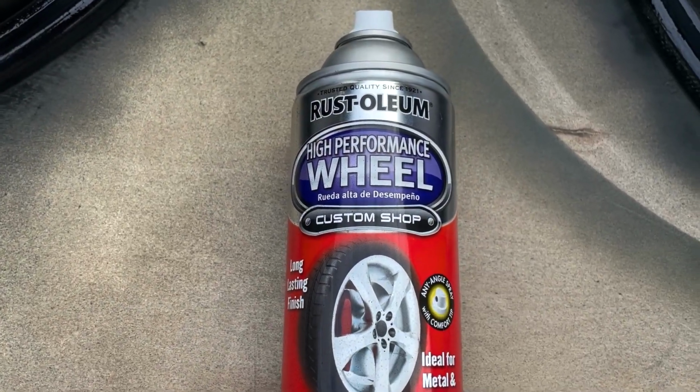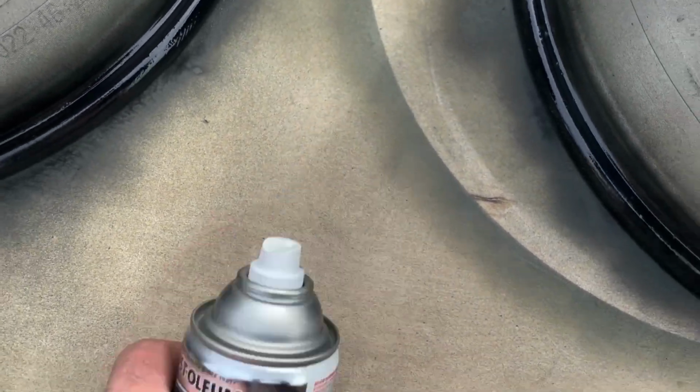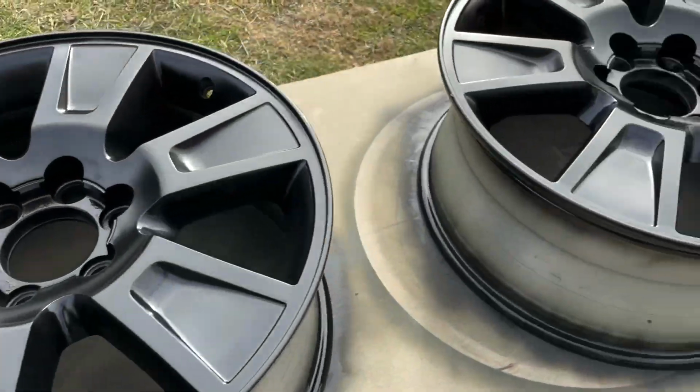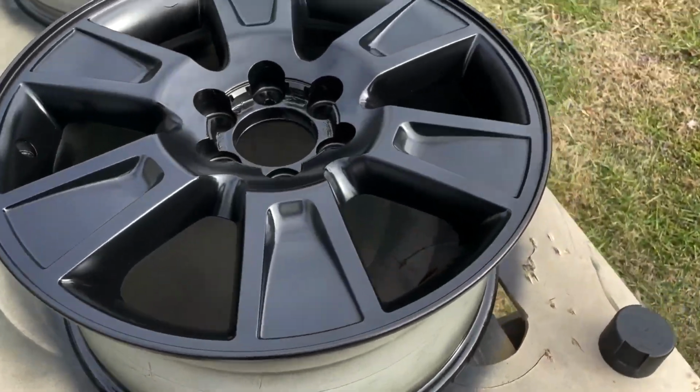Using Rust-Oleum high performance wheel paint on this, very good stuff. Decided to pull these outside and spray them. Gone ahead and got them sprayed. They're drying now. Just follow the instructions on the can.